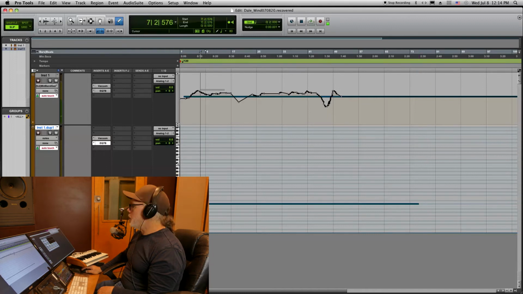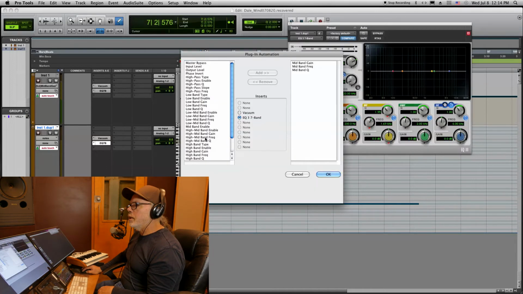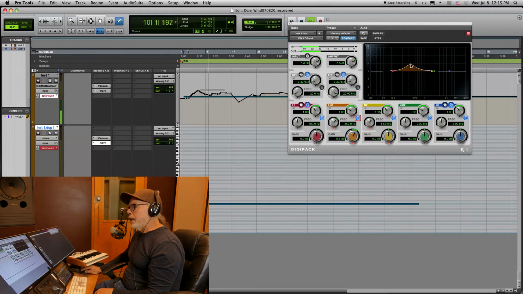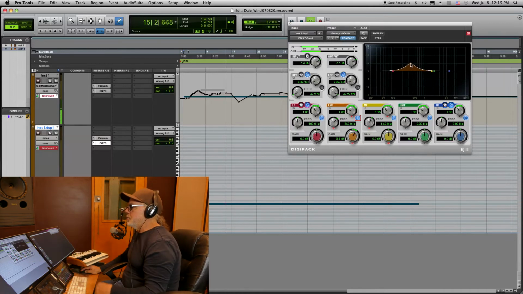There we go. Automate that EQ again. Low mid frequency. Coming on strong. Pulling it out a little bit. Let's go down a little lower. Now I'm not going to go into the low lows. We'll make another track that does that. I'd like to narrow the Q, but I can't really do it while I'm holding the mouse. It's so cool if you can just go up and touch these buttons, but you really can't. Even in the new version of Pro Tools.